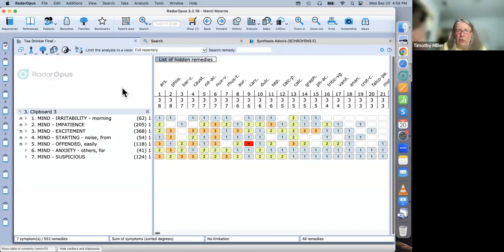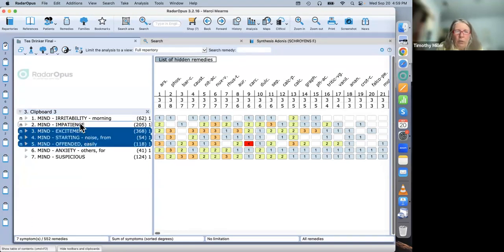Okay, I basically just took that list that was provided by our prescriber. And what I did was I combined a bunch of these because I thought, we really don't need, these are all basically the same idea. Remember, she's a very nervous kind of a person. So we have our irritability, impatience, excitement, the startling even from noise, and the easily offended. I just threw these all into one group. Remember how we did the group there?